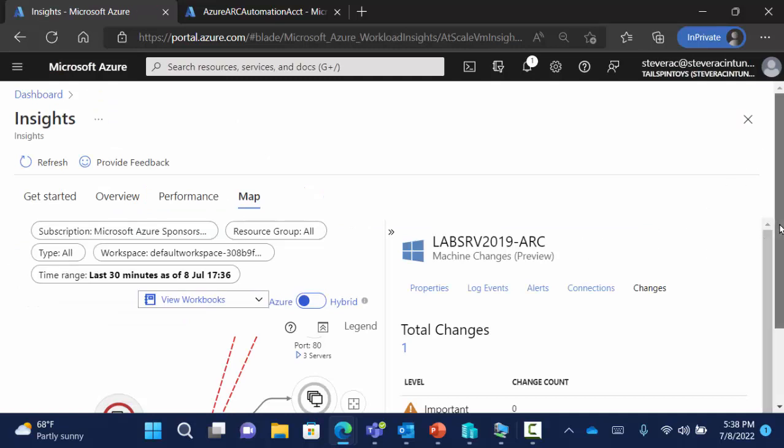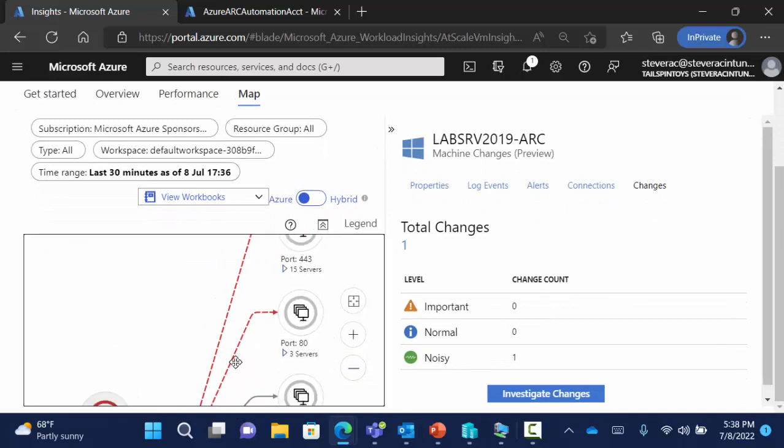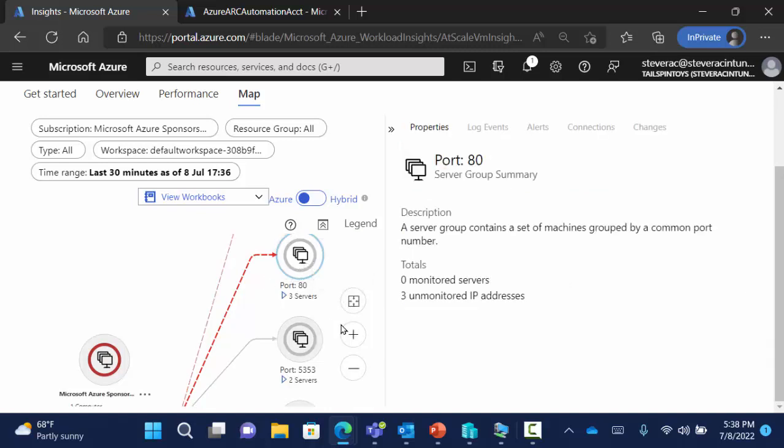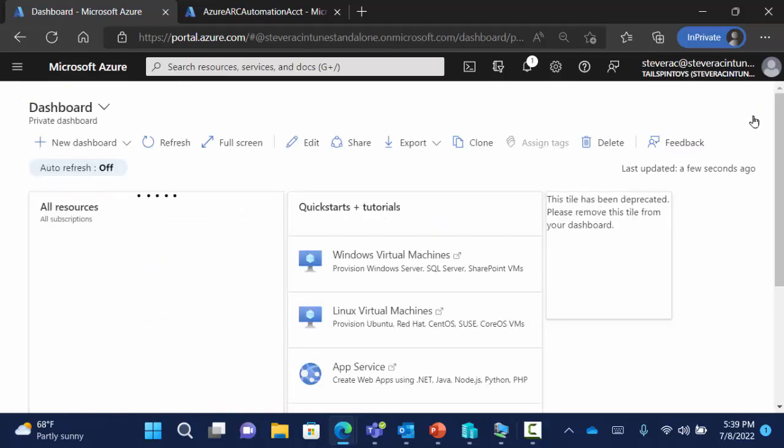Well, there's other stuff on this map too, such as the ports that the server is connected to, and there may be other things on a production server that we display here that I'm just not aware of as of now because I don't see it in my map. But I can click on the port and I can see what's going on and so on about this or about that or whatever it is. So useful information for sure that might help you as you're trying to work with your servers.